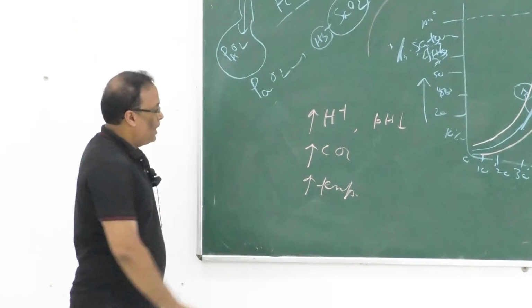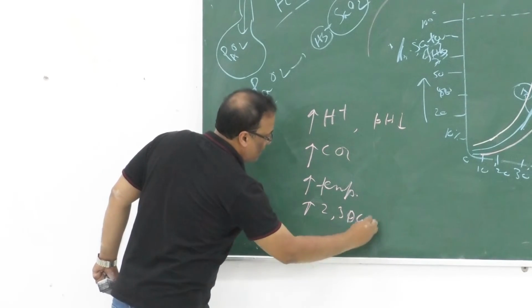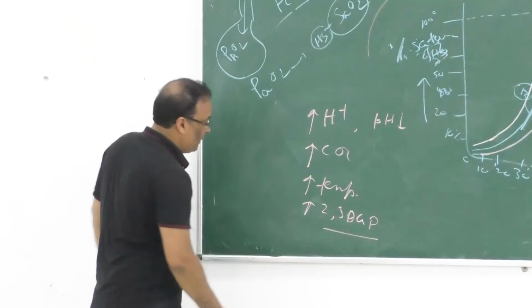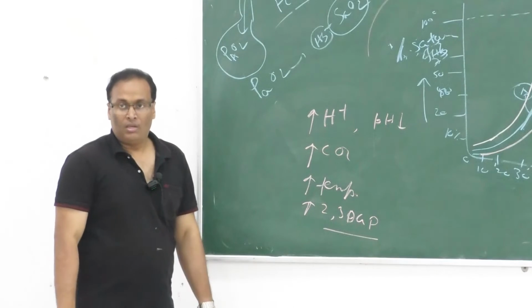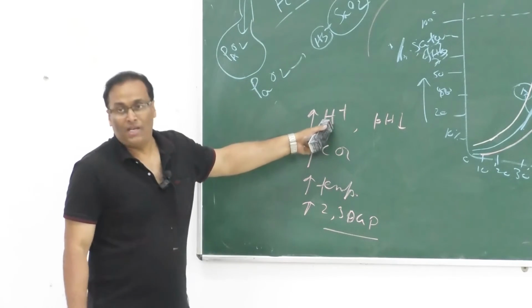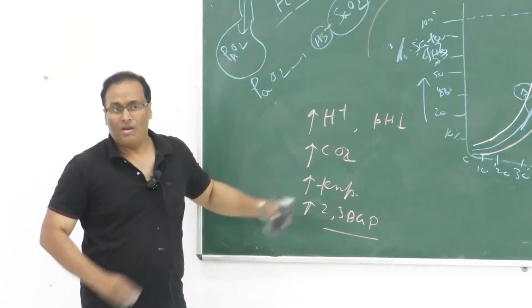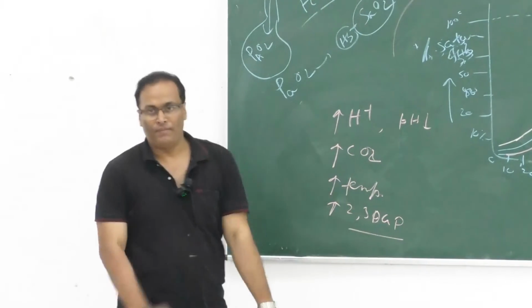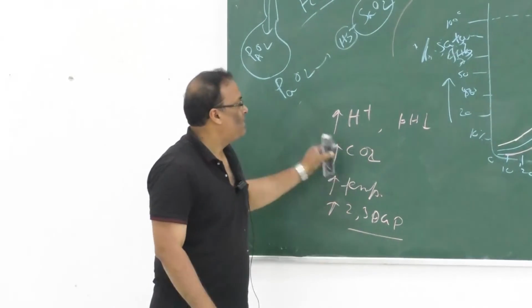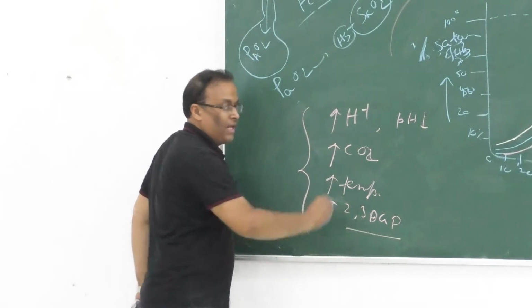Increase the 2,3 DPG, we will explain in the next class. What is the glycolytic pathway and anything else? আর কিছু আমার এখন মনে আসছে না. তো H প্লাস increase, CO2 increase, কার্বন ডাইঅক্সাইড কেন বেড়েছে? সেলের মেটাবলিজম বাড়ছে, এক্সারসাইজ করছি, ছুটছি. So what does this mean? It has to shift to the right side. This will be shifted to the right side.